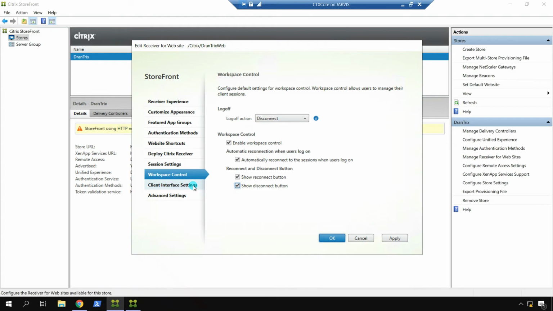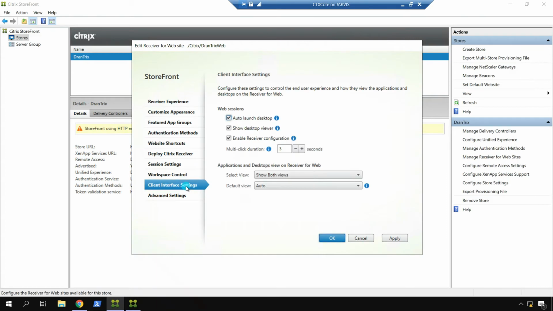So let's go to client interface settings. So here the auto launch desktop is enabled, so that's why the desktop launched automatically. So I'm gonna unselect this. Show desktop viewer, and this is the toolbar displayed to the end users, which provides easy access to display preferences.